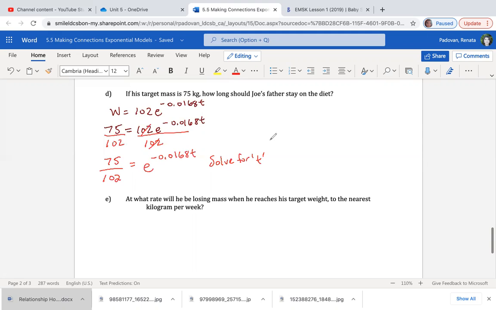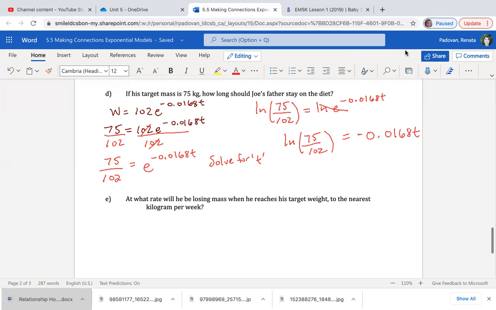So to solve for T, like I did in the previous question, I'm getting the natural log, the ln, of both sides, right? I found that easier. You can do it different ways, but if you take the ln of 75 over 102 and the ln of the right-hand side, what I like is that it just cancels this out. So I'm left with an easier way to solve for T. I've got the ln of 75 over 102, which I can just plug into the calculator, is equal to, that's now no longer an exponent.